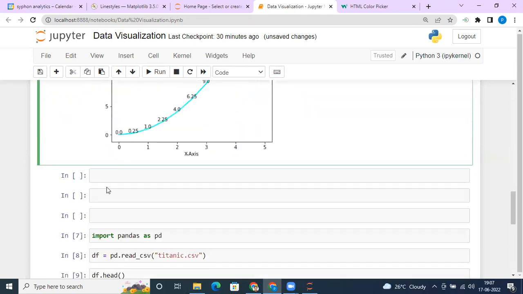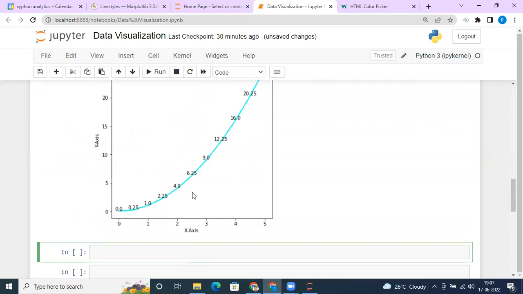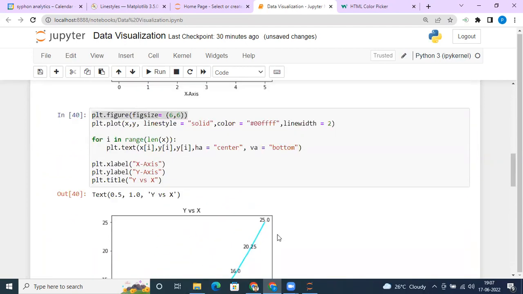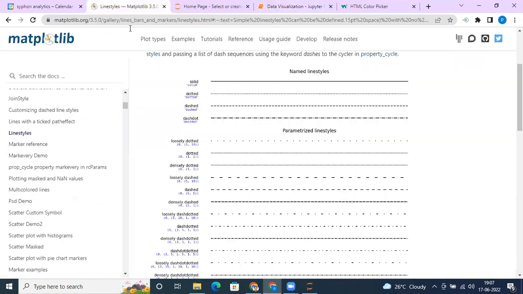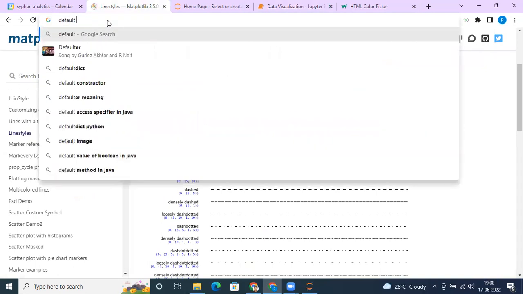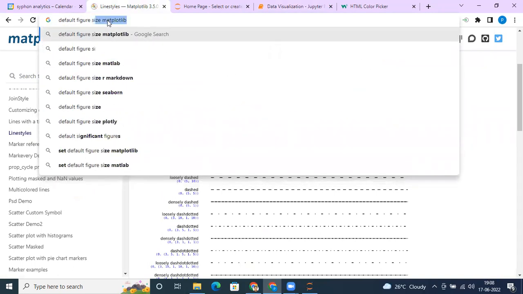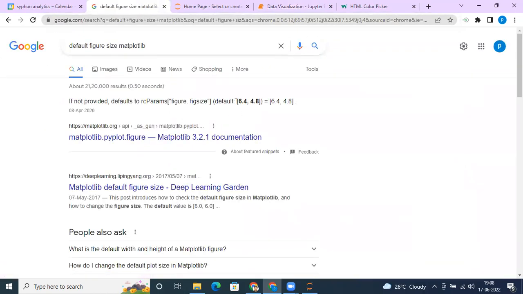Now let me move ahead. What is the default size which it takes? Exactly, I don't know the number. I think it is 6 by 4. Let me check how we can find that. There will be some notification for sure. Default figure size, there will be something mentioned about figure size in matplotlib, something in the documentation, 100% you will get. I think this is the one. It's mentioned, okay, sir. This is the one: 6.4 and 4.8. Let's pass that. We'll verify.